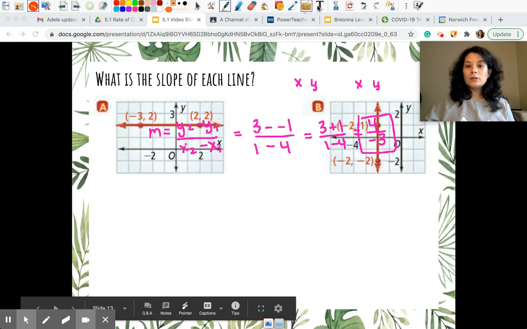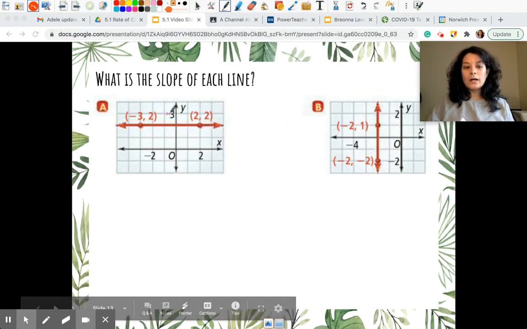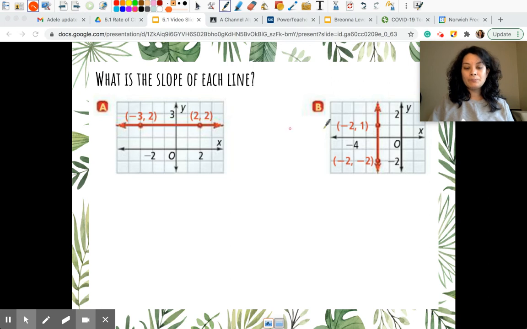Okay, so let's take a look at some special cases here. We've got a flat line here and a straight line here as well. This one's straight horizontally, this one is straight vertically. So let's go ahead and actually calculate our slope here. There's a couple different ways I can do this. We've got some ordered pairs that we've labeled here. So I could use the same formula I just used, or I could use the two ordered pairs that I see on my line. Again, it doesn't matter which 2 points I use.